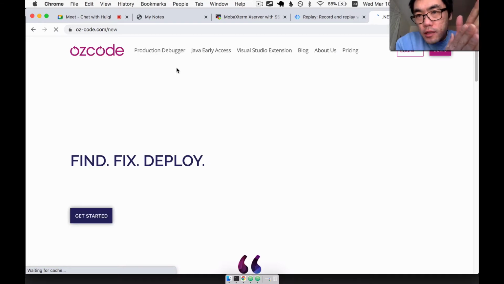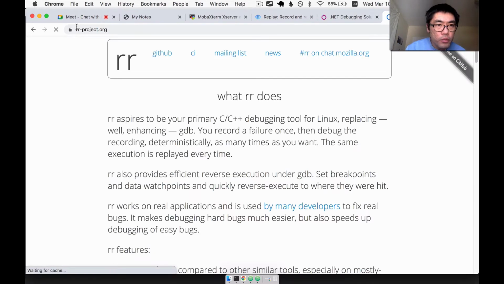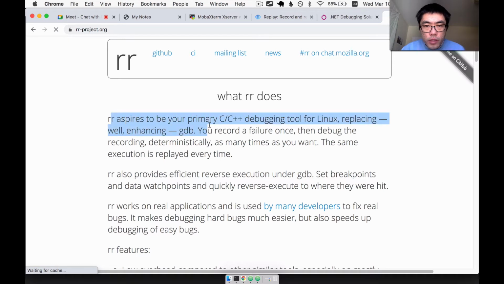More recently, I discovered something called RR, rrproject.org. RR is basically a time traveling debugger for C and C++. It only works for Linux currently. What's really interesting is the way that it works.